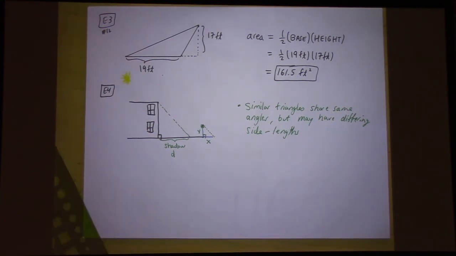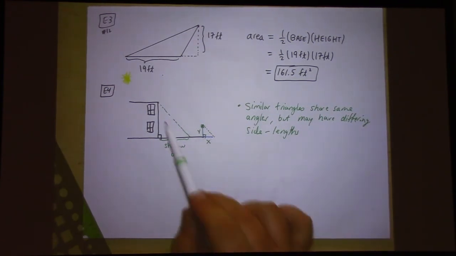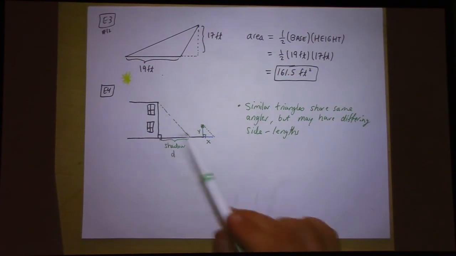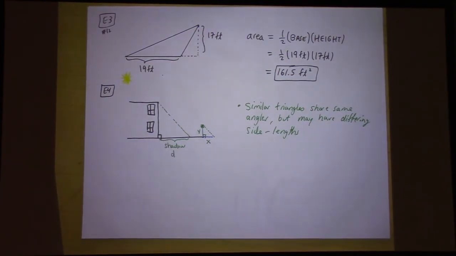Remember last class I took the 3, 4, 5 triangle and I multiplied it by 2 and then I multiplied it by 13, you remember that? Those are examples of similar triangles because one is just a rescaling of the other. In the same sense, the triangle formed by the light pole and the triangle formed by the building are similar triangles. One is just a blow up of the other.